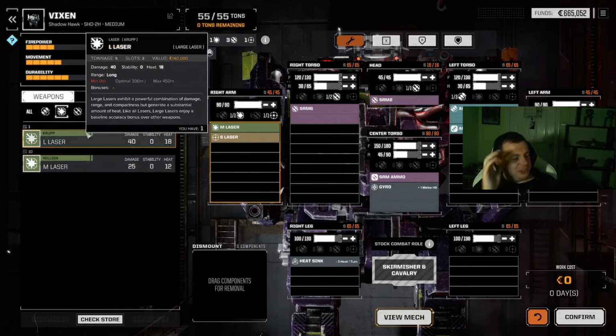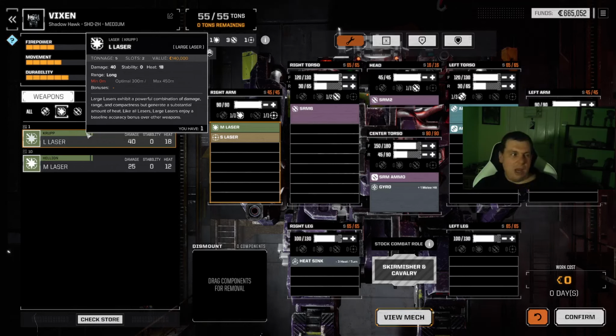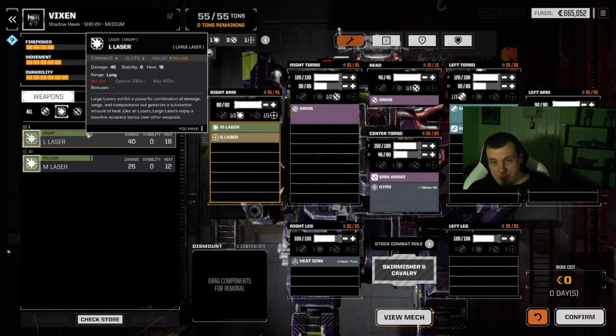The L laser, even on tabletop, is a weird weapon. They weigh a hell of a lot. I mean, 5 tons, and you only get 40 damage out of them, although you do get a lot more range, so that's the payoff. You're basically paying for the range there.